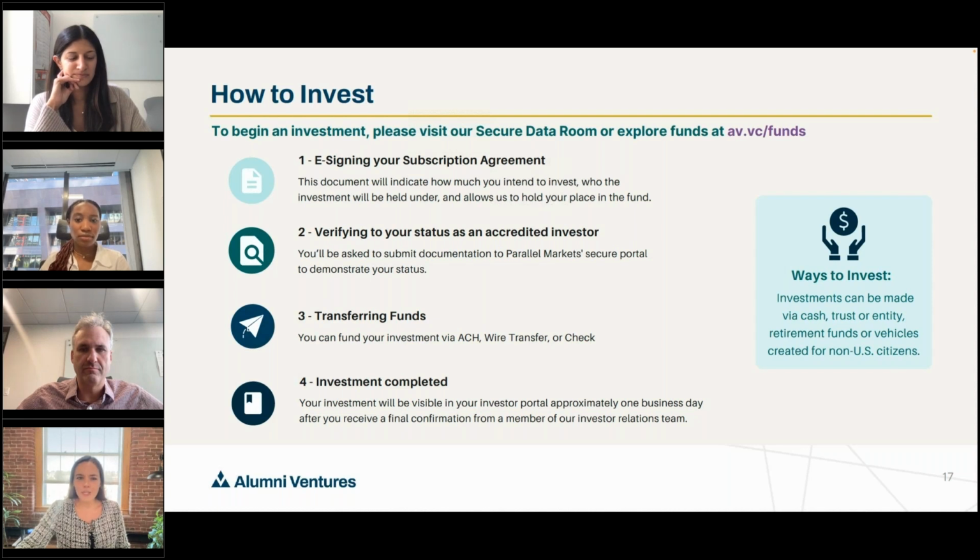Once you've created your portal or logged into your existing portal, you can select how you'd like to hold your investment, and you'll be prompted to electronically sign your subscription agreement. Investors have the option to invest with us individually, directly under their name, or through a trust or entity, or by using retirement funds.